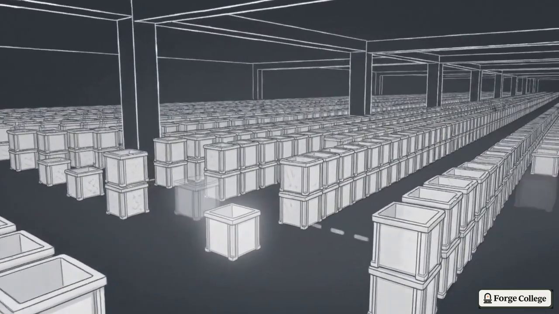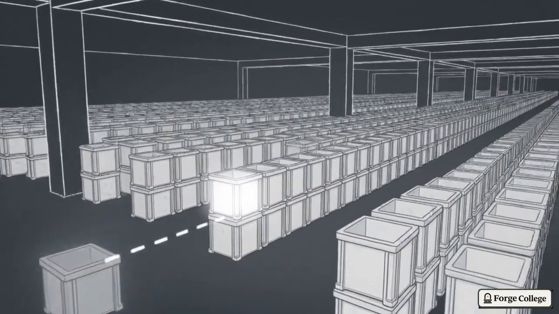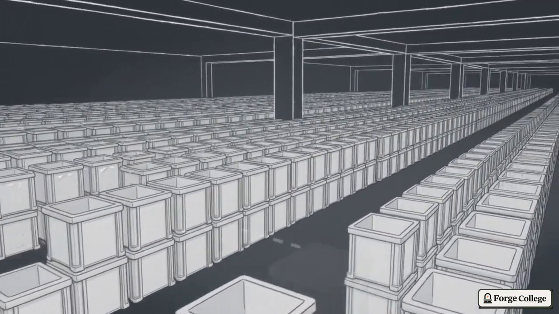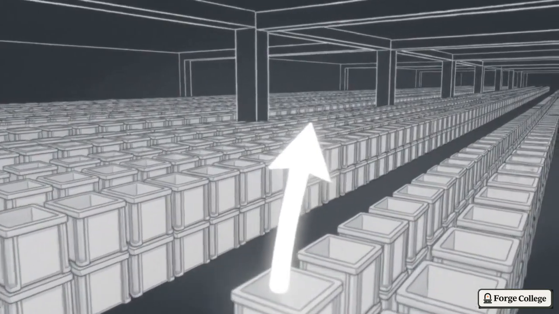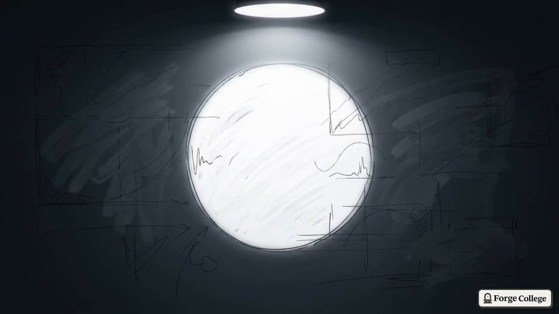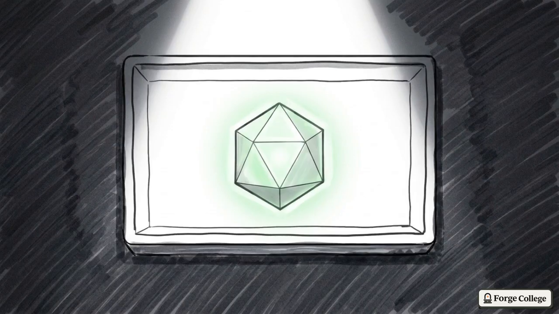Think of a smart contract storage as an impossibly large warehouse. It is a massive, dark graphite space filled with millions of identical storage bins. Every single piece of information the contract needs to remember has its own specific numbered bin here. But information doesn't just appear in those bins. It has to be delivered. The temporary carrying trays used for this are called memory.